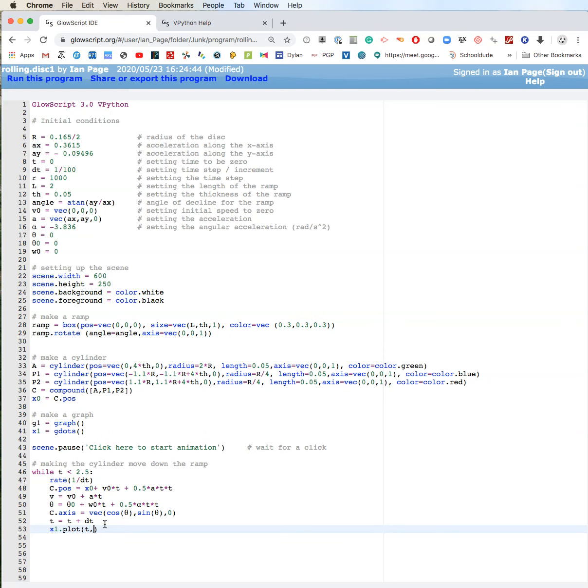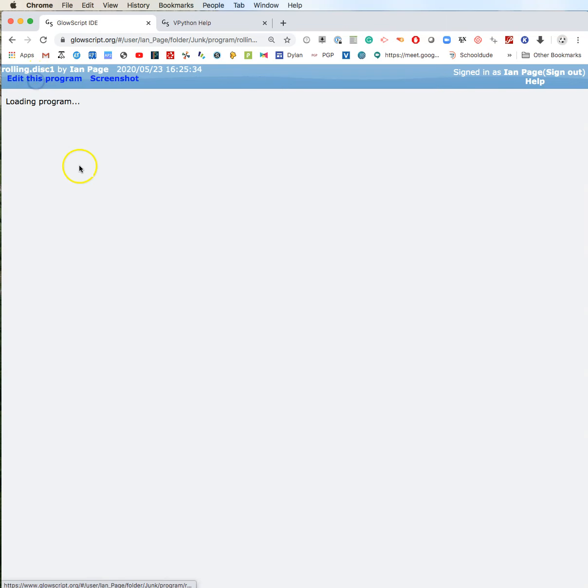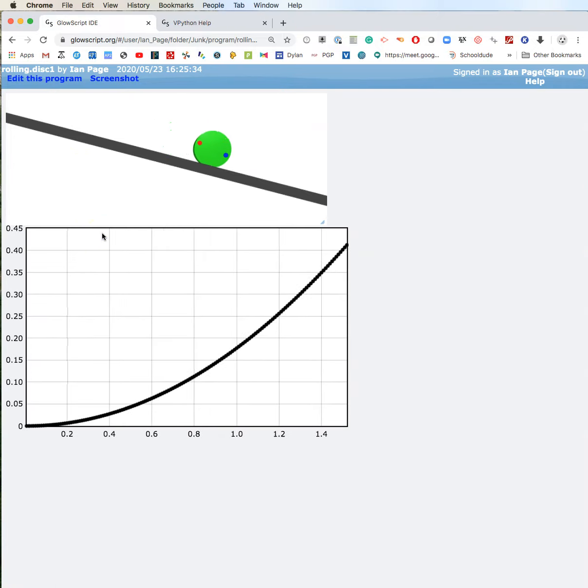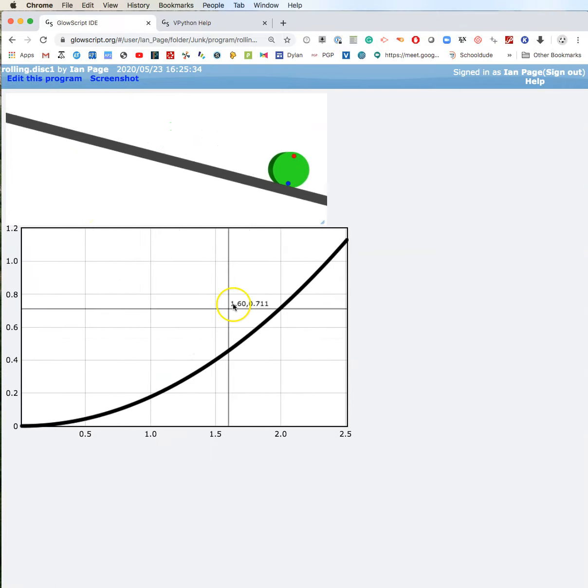And then for your y coordinate, let's say we want to plot the x coordinate of our cylinder, which is c. This is the name of the object. So we're going to go c.pos.x, so it's going to be plotting the x coordinate of that. Now let's run it and see it. Every time in the loop, it's going to keep updating the position, and you're going to see it plotting these points. You'll notice they were all little points, but eventually these points are very, very close together.